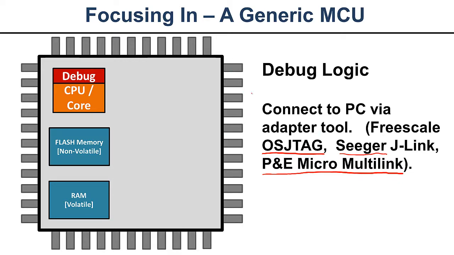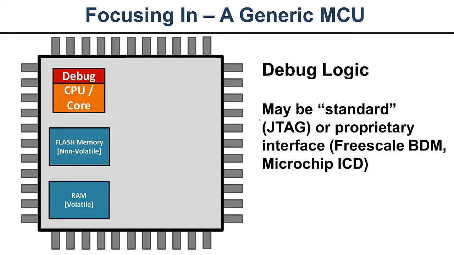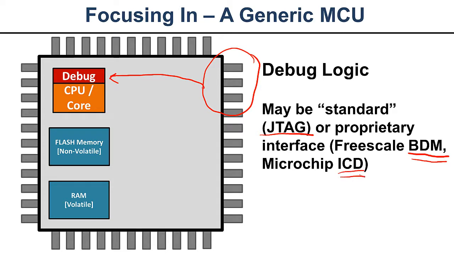The debug interface pins may use standard or proprietary interfaces. JTAG is an IEEE standard; Freescale uses something called BDM for many controllers; Microchip PIC has their own ICD; and ARM has its own JTAG interface. JTAG is certainly the most popular, but it's not the only one — BDM and ICD use fewer pins than JTAG, but JTAG is very popular overall. Find your chip, look at its debugging capabilities, then look at what debuggers are available.